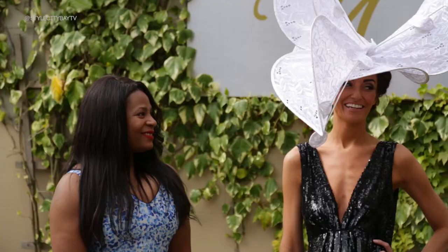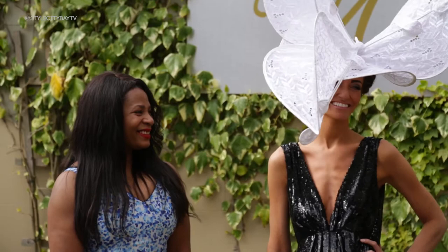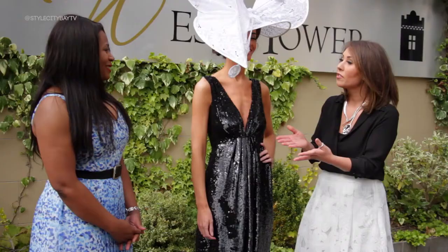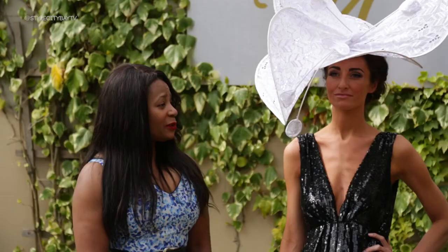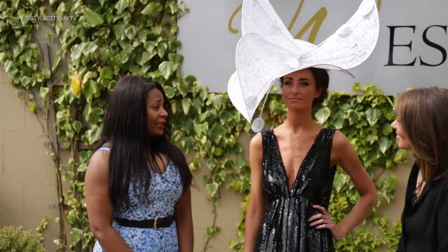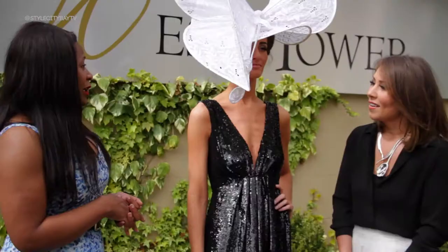It's amazing. I absolutely love it. You can wear it for the races any day. Yeah, you really could as well. And you don't just do hats for the races though, do you? This is for all kinds of occasions. Yeah, I do create bespoke pieces, so whether it's for races, mother of the bride, bridal, whatever the occasion, I tend to get clients to bring their outfits to me, and I will actually create them something to go with their outfits. Great, so if people want something really special, they need to come and see you.